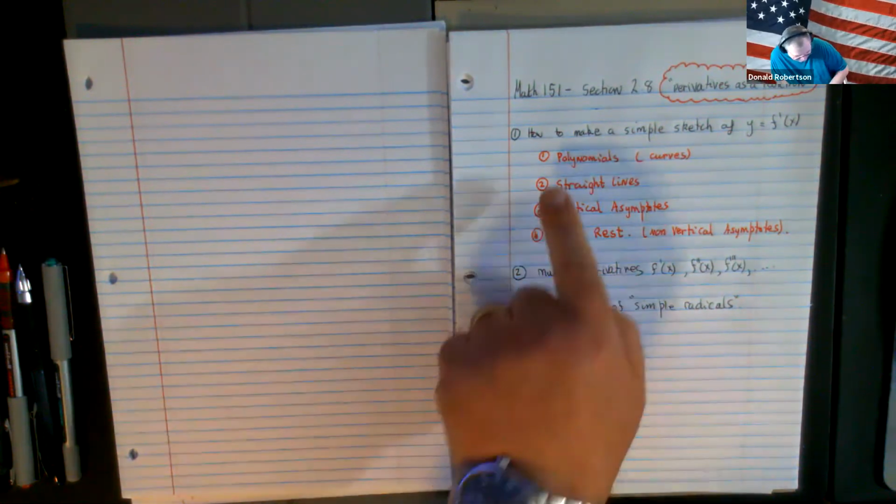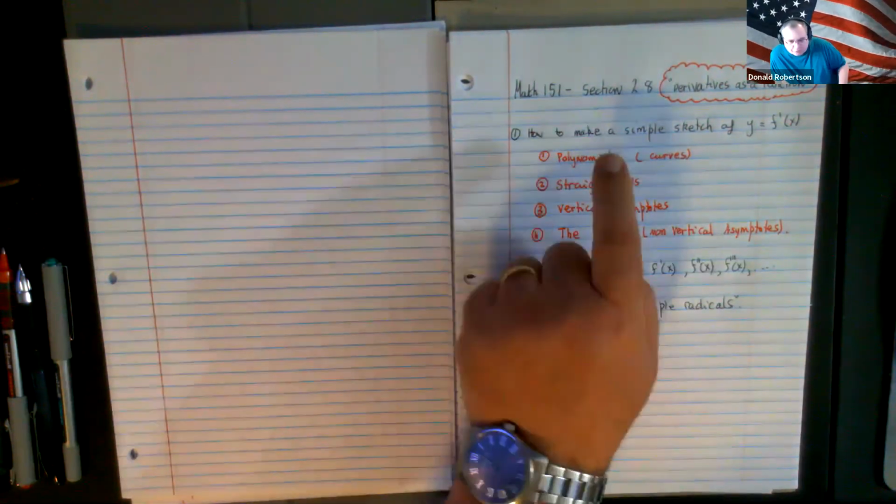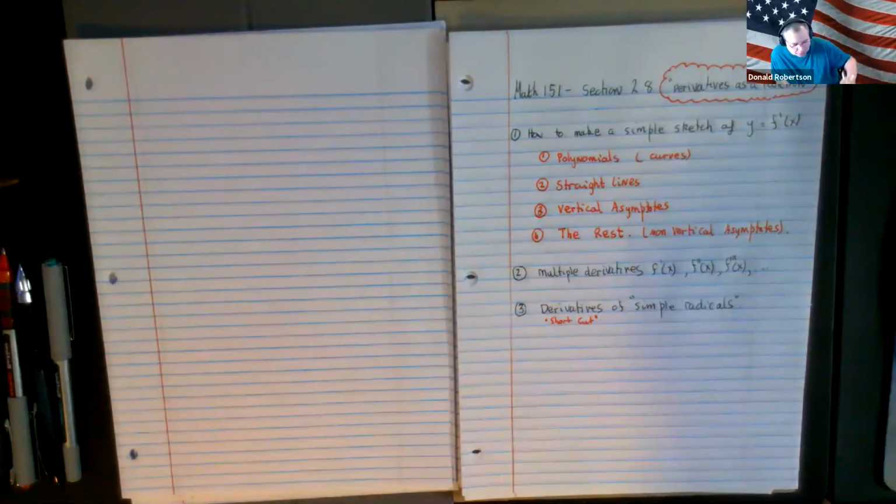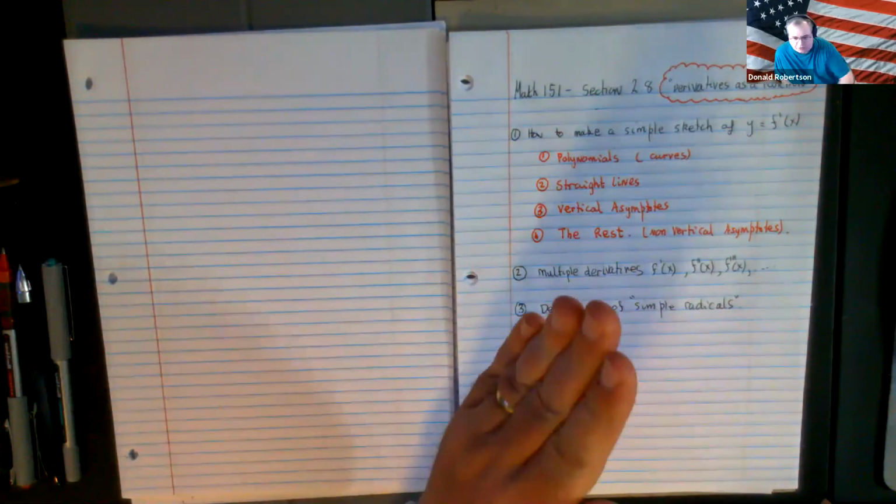We did curves, and that's where I'm going to start, but we're going to look at polynomials, like up and down curves. We're going to look at ones that are straight lines, almost straight lines, and corners. They're going to be a little bit different. We're going to look at vertical asymptotes: what does a derivative function look like when the original has vertical asymptotes on it? And the fourth one is functions whose derivatives have vertical tangent lines, but the original function does not. So that's what non-vertical asymptotes mean.